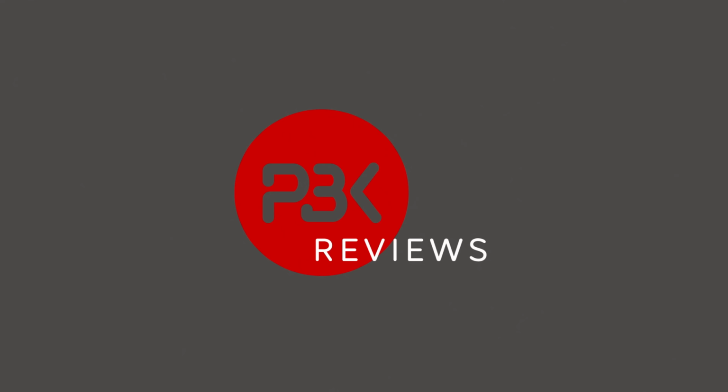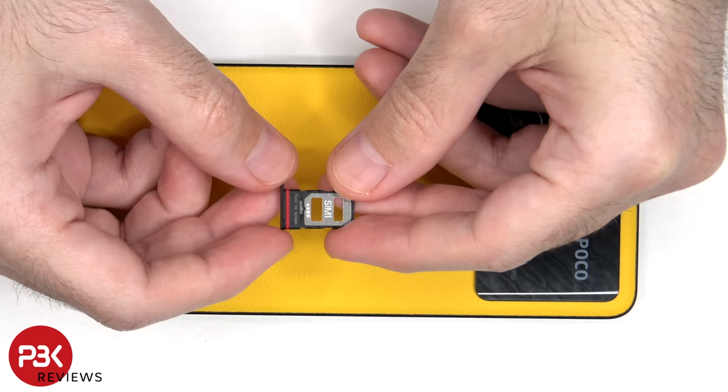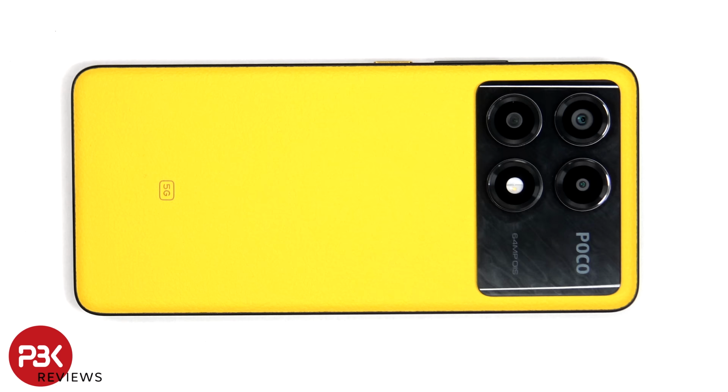Before we start, the SIM tray needs to be removed. There's a red rubber gasket around the SIM tray. Now heat needs to be applied to the back plate using a hairdryer or a heat gun to loosen up the adhesive underneath, and then a pry tool can be used to pry the back plate off.